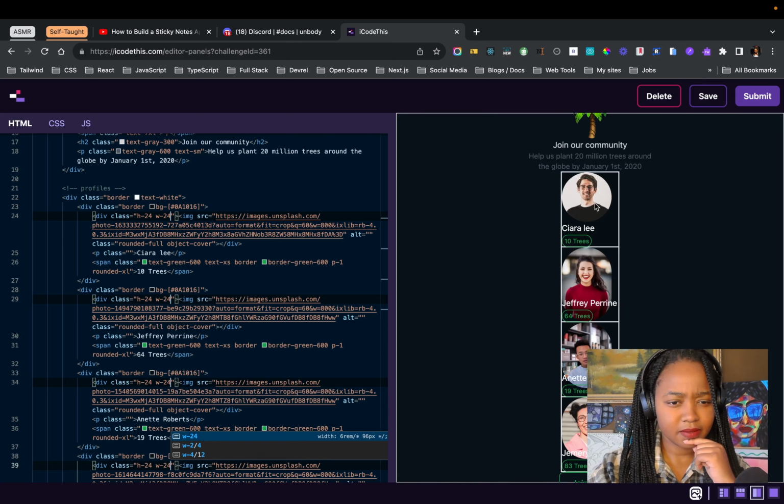Okay, so he's coming up nice. Why is his one coming up nicely and the other ones are not? What did I do wrong? Where did I go wrong here? Because Sierra Lee is rounded perfectly, but the other ones are not. So that's weird. That's very weird.